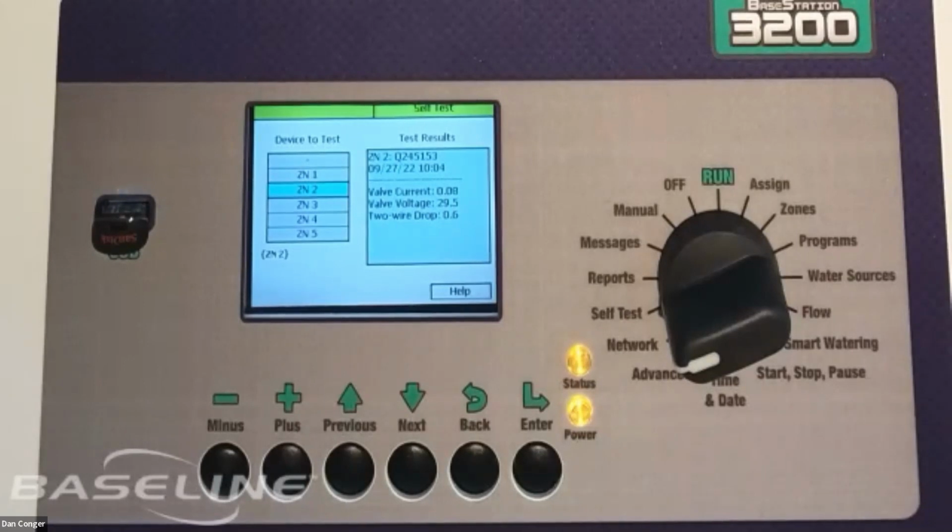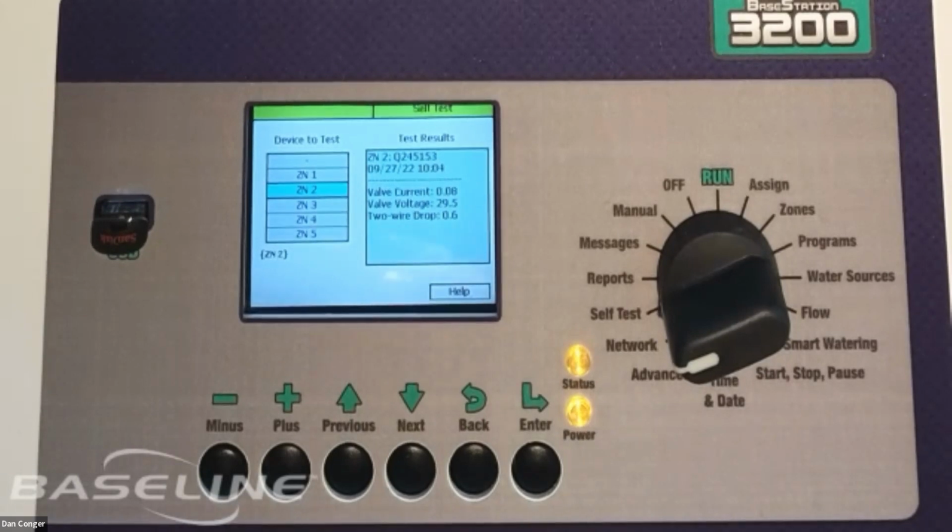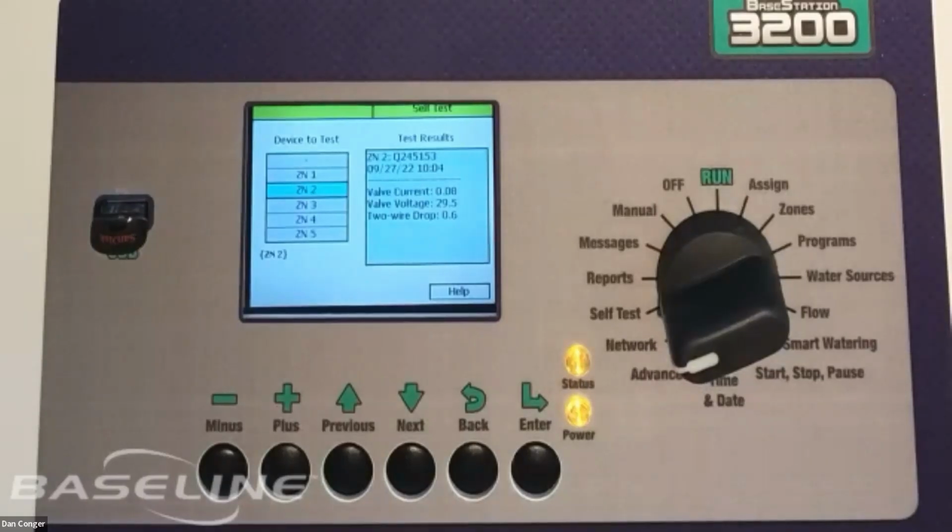Your valve current is going to vary by manufacturer. Depending on what type or brand of solenoid you're actually trying to actuate, that number will vary. Right. I'm used to, from my conventional field days, testing resistance on it. So this is the other side of that coin, right? We've got the resistance or the amperage draw. Something I figured out was that Rain Bird commercial solenoids draw differently than the Rain Bird light or non-commercial or even their homeowner solenoids. Completely different draw. So absolutely, that's going to draw differently.